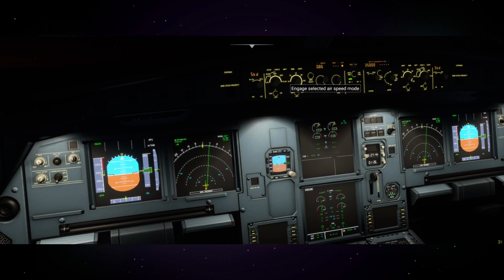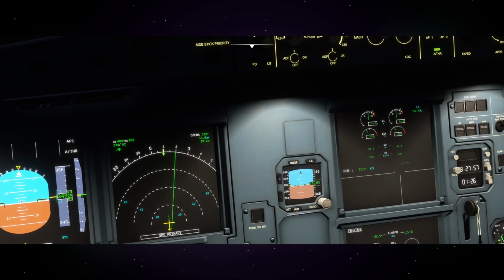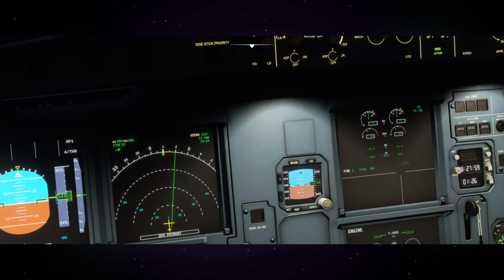Overspeed. Oh, why is that? American 311, clear direct Larry. Direct Larry, 311. Southwest 2171, clear direct Larry. Direct Larry, Southwest 2171. Southwest 2070, what's your Mach number going to be?